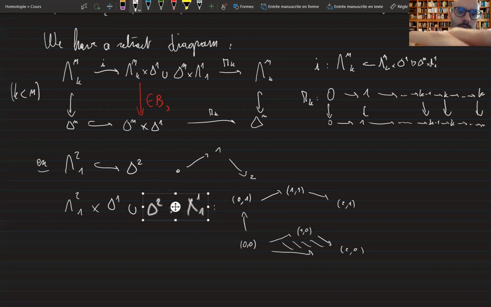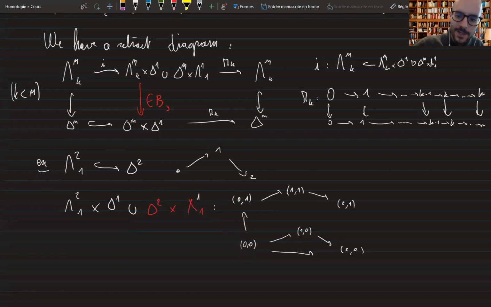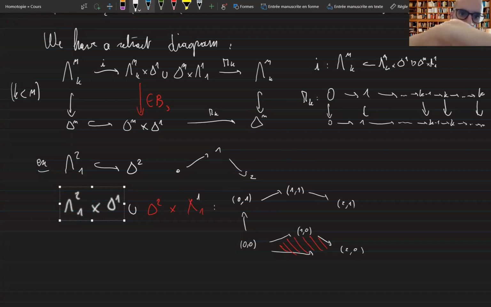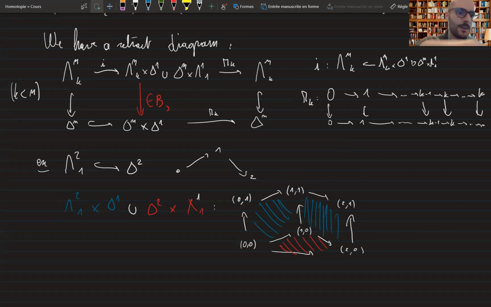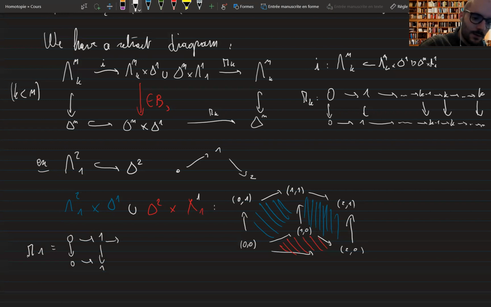So, okay, maybe I can do colors as before. So the red face is this thing. And the green, blue thing will be the rest. Sorry. It's going to be these two faces. All right. And our retraction here, you have to think about R1 is simply 0, 0, 1, 1, 1, 2. Okay, it stops at 1 here.